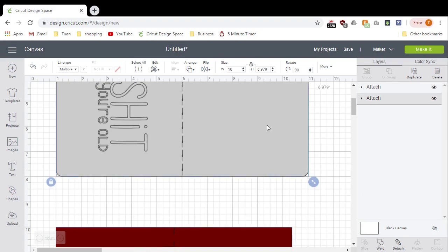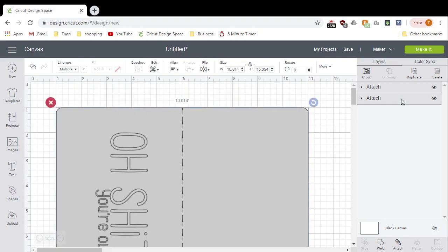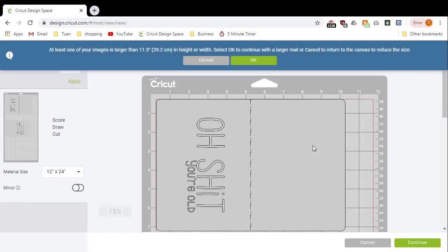You can either click here and hold shift and click this to multi-select, or you can just drag them like that. It also multi-selects like that. Another way is to click here and hold shift and click here. It also works with selecting when you click on the layer menu here. Finally, hit attach. When you do this, both of the prints will become one, attached together. So when you go to make it, it'll stay together.